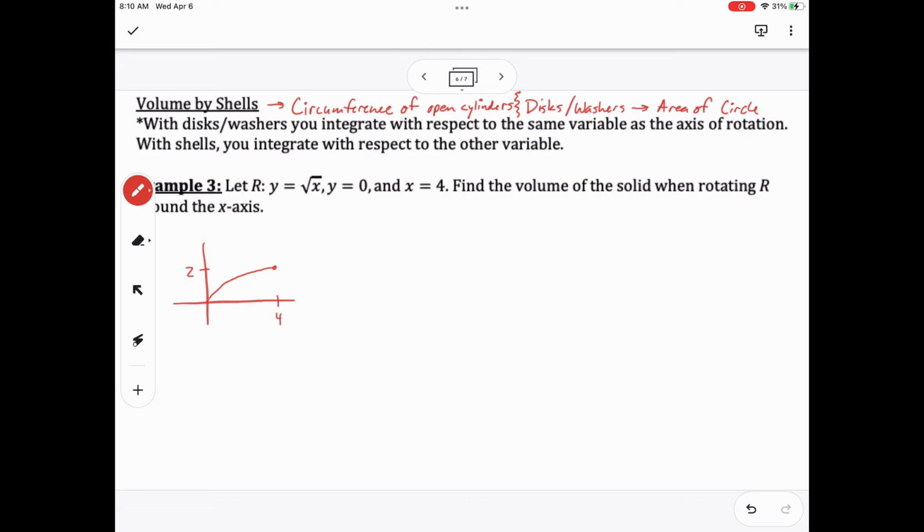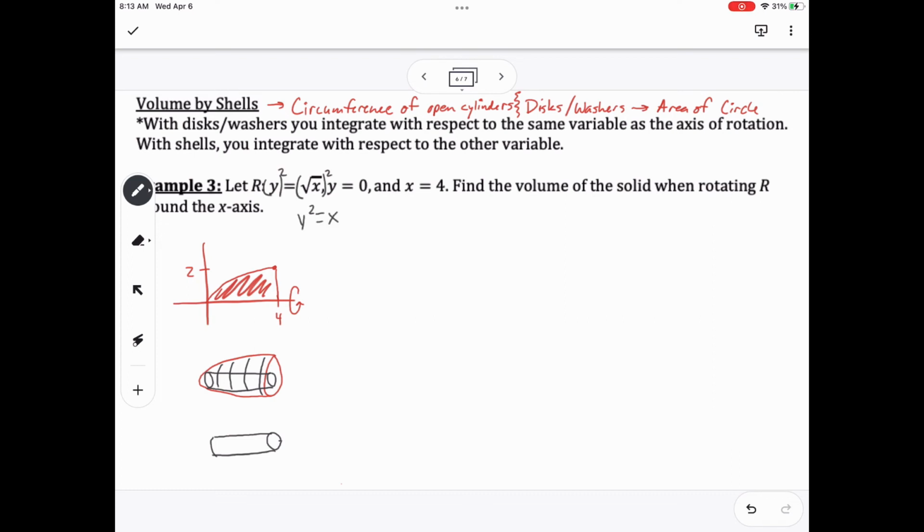And so example 3 is the same as example 1, but I want to show you that I'm going to get the same answer. So that's why I'm choosing to do it this way, just so you can see that they are the same. And so rotating around the x-axis, you can do the same thing, but you can look at it from the y instead. So here there's going to be cylinders that I'm looking at individually. Now I'm breaking them up into finely thin cylinders, and they all have their own radius.